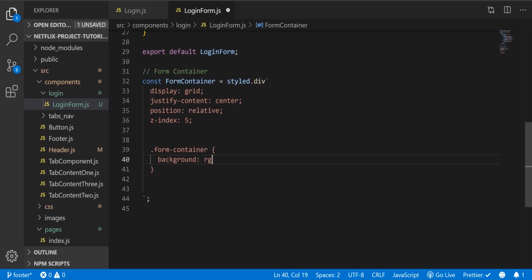I'm going to use RGBA, with 0.8, and position is going to be relative, and width I'm going to use 28.125 rem, and height is going to be 41.25 rem.